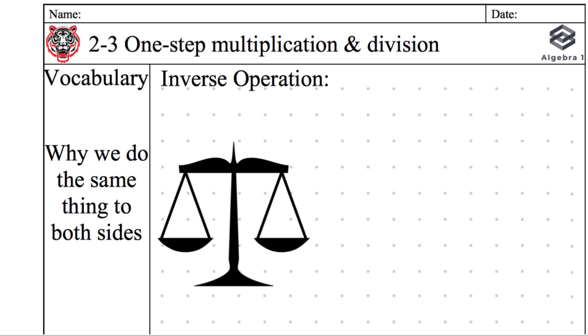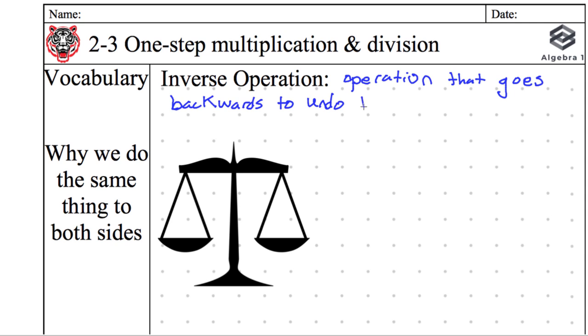The operation that goes backwards to the original operation. That goes backwards. To undo the operation. I would say the original operation, I guess. Was that part of our definition, or do we just say the operation? Okay, well, that works. I guess I could have made it a little bit more formal.